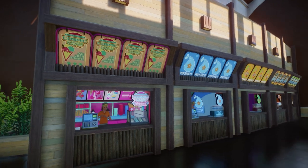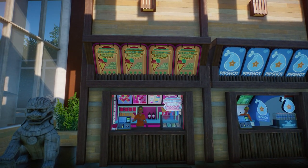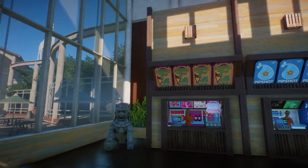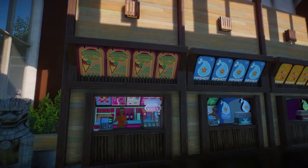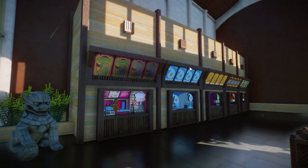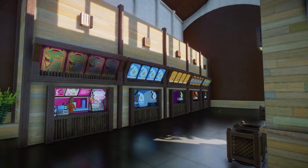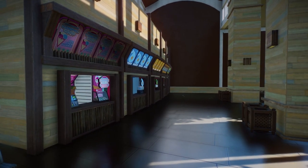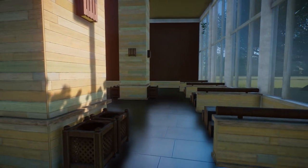This is a weird thing, actually. This texture of the cosmic cow sign is completely different from all the others. I don't know why. Maybe because it's coming... No, everything is coming from Planet Coaster. I have no idea, but it just really is odd. But it is what it is. I can't help it. But I think this is just going to be cool.